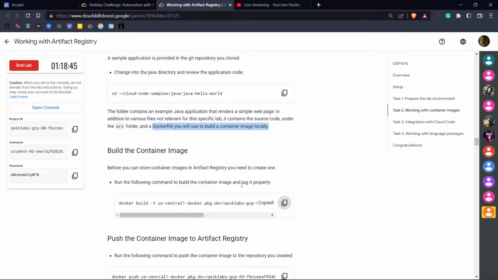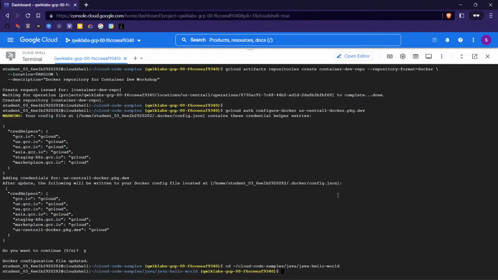So run this, and here we tagged it, right? The tag is 1. So copy this and then run this.